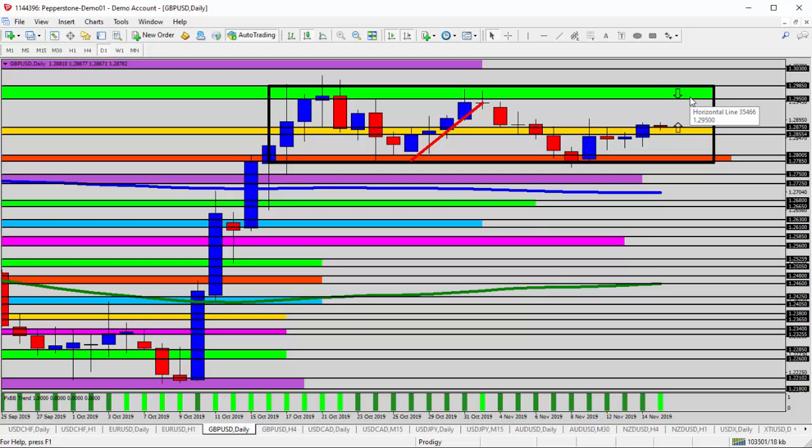Of course, the opposite is true. If we get very positive news for the US on retail sales, and the dollar starts to significantly rally, we could see this turn right back underneath that yellow zone, and that's really the risk in this scenario. If you decide to buy above the yellow zone, the risk is it turns back around and gets back underneath it. And of course, if it gets back underneath it, we know it's going to go back down to the orange zone at minimum, or lower. So that's really what we're looking at today around this yellow shaded area.